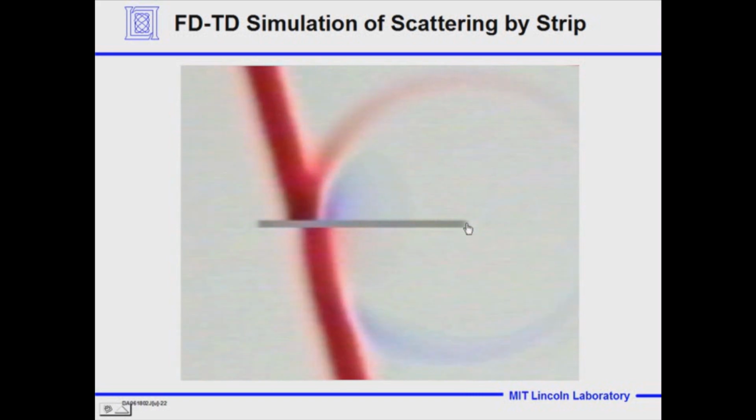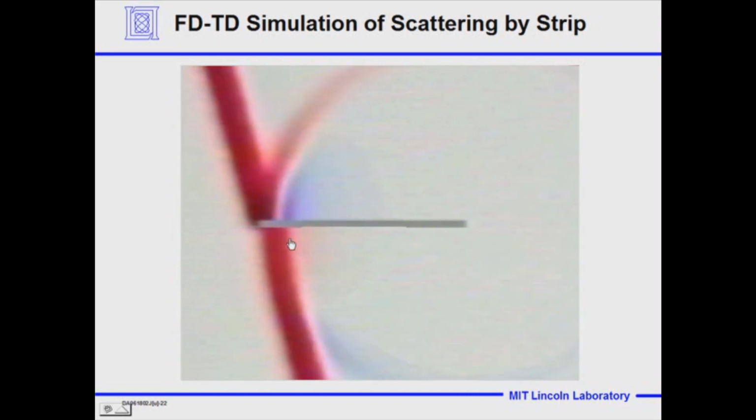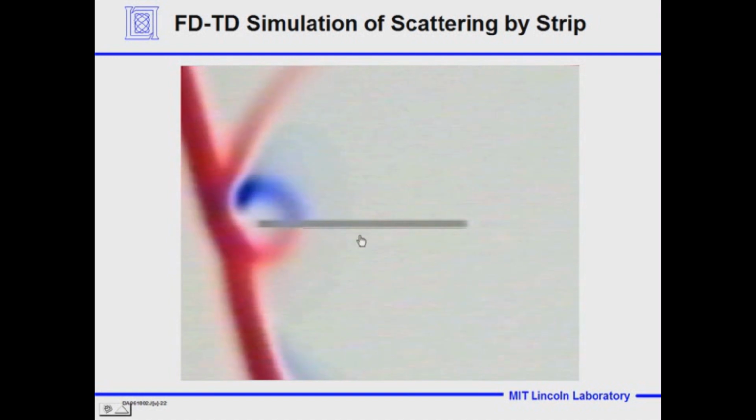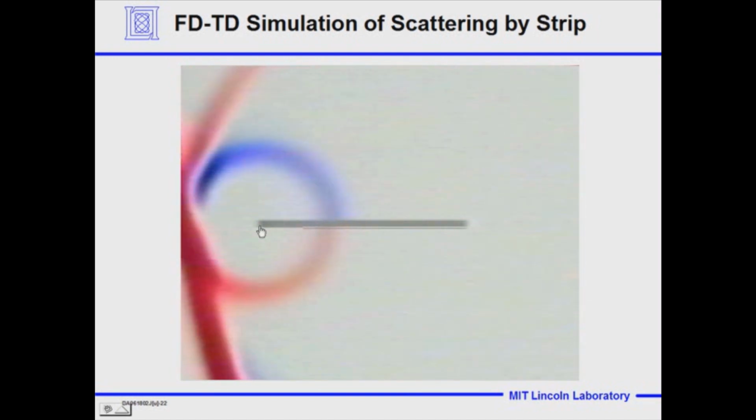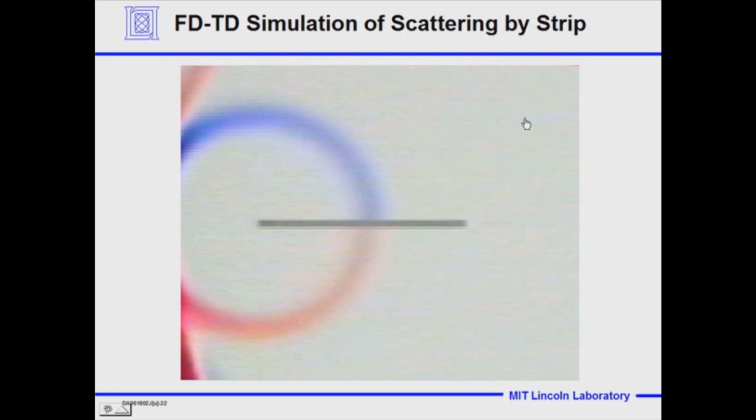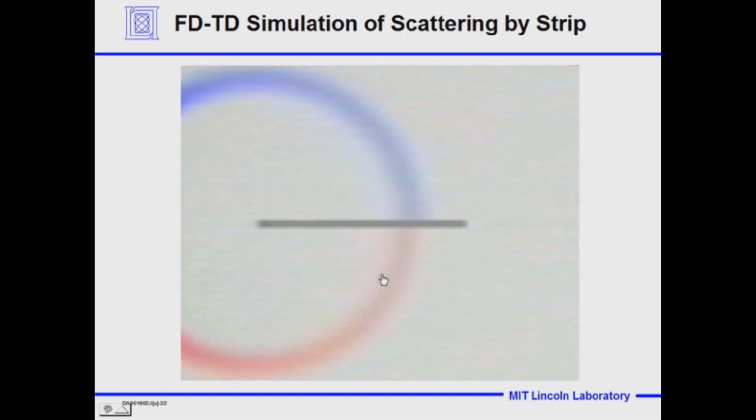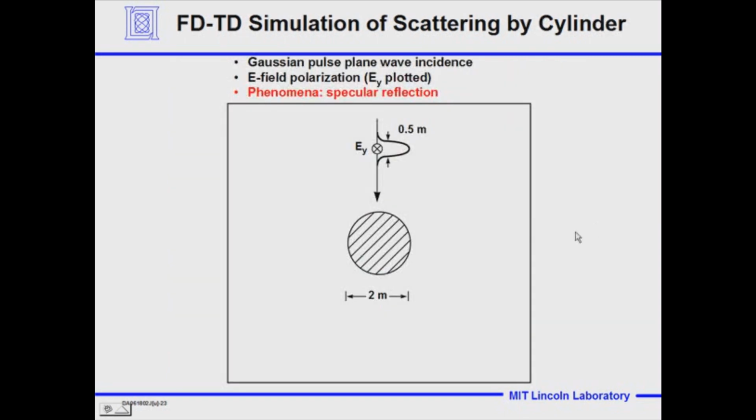You see a little bit of leading edge, and here behind the plate we see energy, and at the tip we see energy coming back to the radar. Interesting. So we see the electromagnetic energy does not stop at the barrier, it continues on, and that's diffraction around the plate.